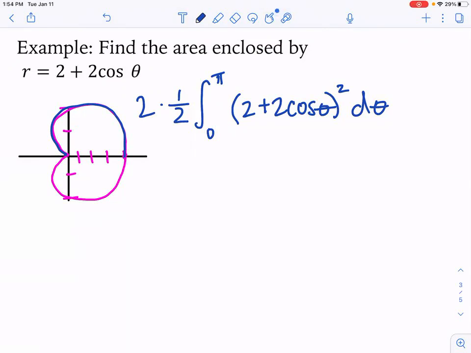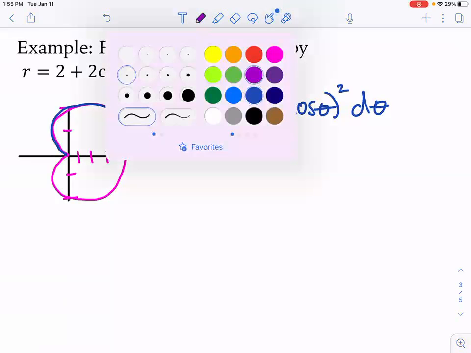We won't always have symmetry, and it's not always going to be from 0 to pi. You could have symmetry from pi over 2 to 3 pi over 2 instead. We'll talk about the loop. The loop is a totally different ballgame. We'll talk about it later, okay? Since this is our first example, we're just going to go from 0 to 2 pi. I'm just telling you that the possibility of using symmetry to double it is a thing.